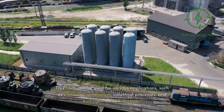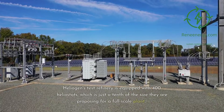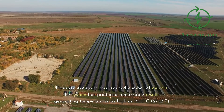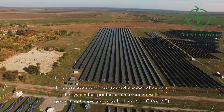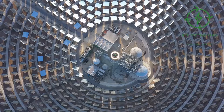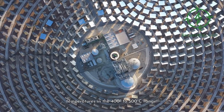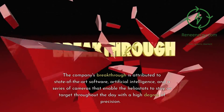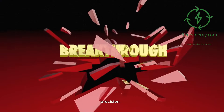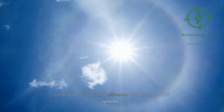Their system utilizes an array of mirrors, called heliostats, which are arranged in a circle to reflect sunlight onto an elevated target, generating intense heat. This heat can be used for various applications, such as electricity generation, industrial processes, and hydrogen fuel production. Heliogen's test refinery is equipped with 400 heliostats, which is just a tenth of the size they are proposing for a full-scale plant. Even with this reduced number of mirrors, the system has produced remarkable results, generating temperatures as high as 1,500 degrees Celsius — 2,732 degrees Fahrenheit — a significant improvement compared to most existing full-sized CSP plants that typically produce temperatures in the 400 to 500 degrees Celsius range. The company's breakthrough is attributed to state-of-the-art software, artificial intelligence, and a series of cameras that enable the heliostats to stay on target throughout the day with a high degree of precision, allowing the system to focus the maximum amount of sunlight onto the target, resulting in higher heat generation and greater efficiency than previous CSP systems.